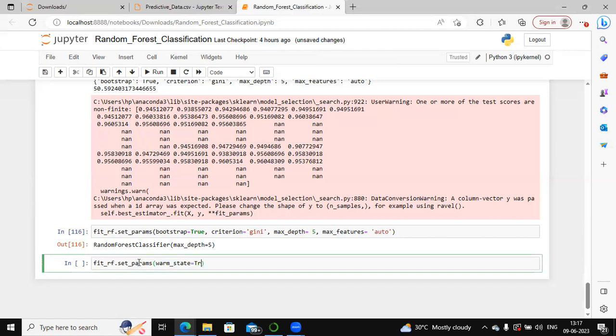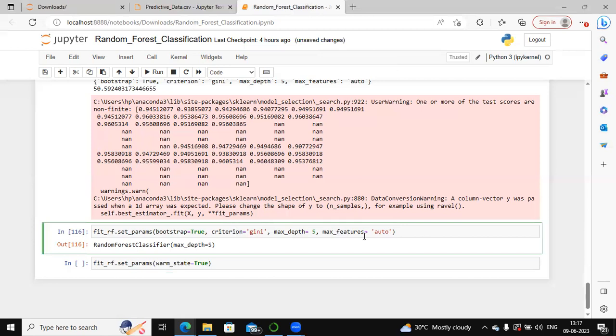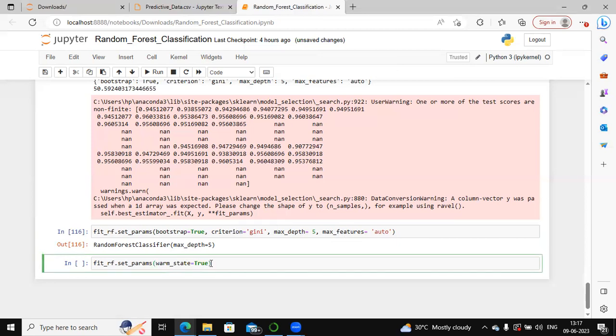You know what warm_start equal to true means? If you have a particular set of parameters passed before, you can reuse those previous values and then add more estimators to this random forest. Estimators is nothing but the number of decision trees. So however many decision trees you want, you will get more accurate results.